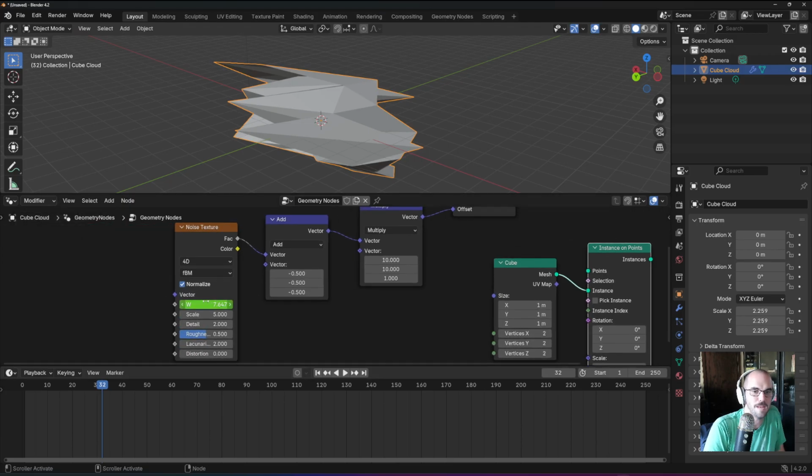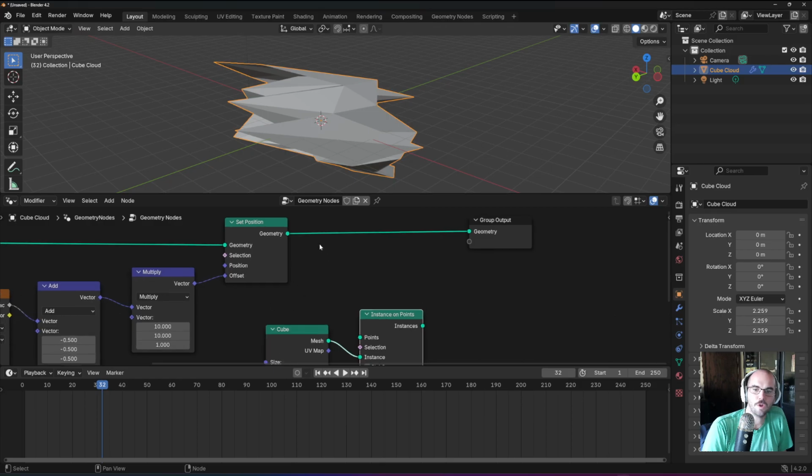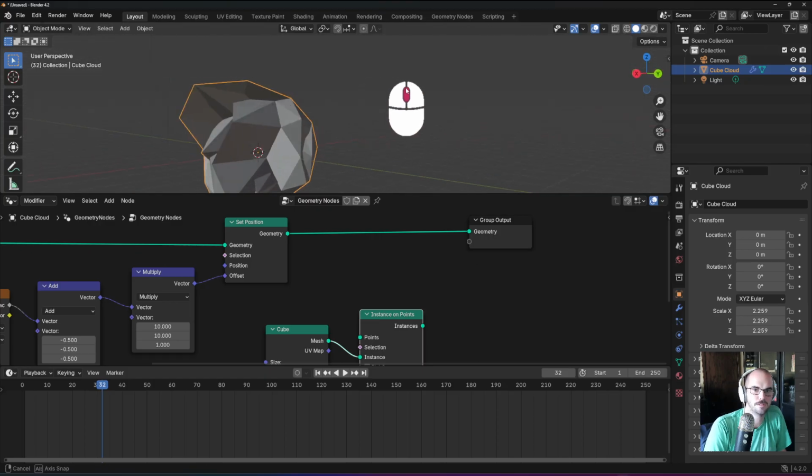And we're animating this W value. If you use After Effects, if you have a noise texture, this is like the evolution. It just sort of changes the randomness over time. That's what this W does. Okay, so all we've done up to this point was we've changed the points on our icosphere.